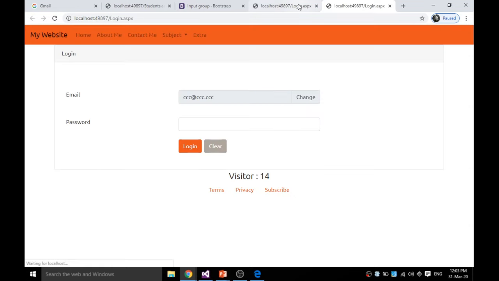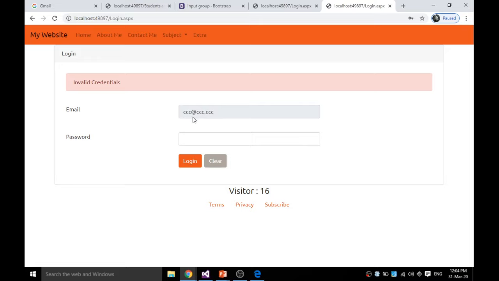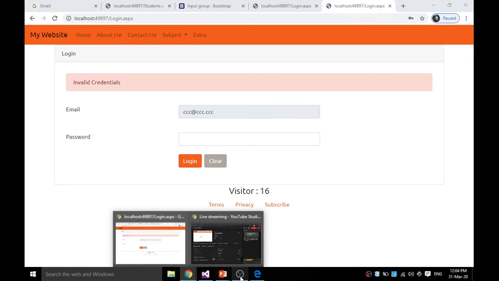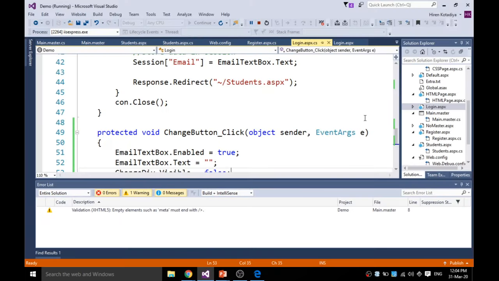So what I did is I just made it a little bit beautiful, and let's see the output of this now, that we are getting the same output like this, right? But there is a button change, and when I click on the change, it will be converted to the normal text box. So at least I have the option to enter some other email address. Now what will happen here is, even if I enter some other email address, let's say aaa@, fine, and I enter the password, then also when I click on the login, it will consider CCC, because what happens is when I click on the login, first that page underscore load again will be triggered.